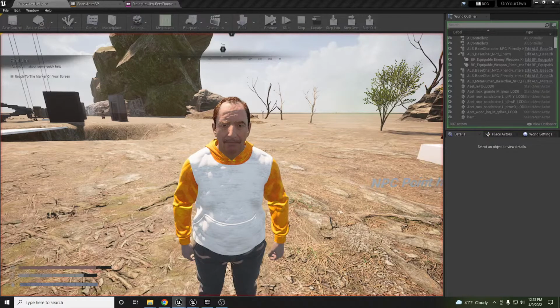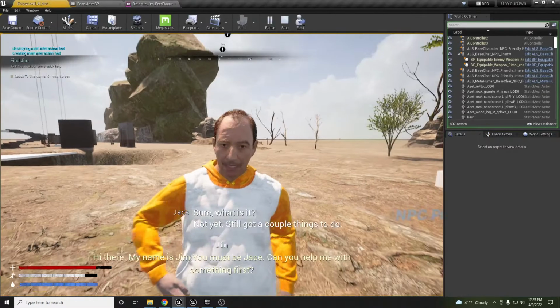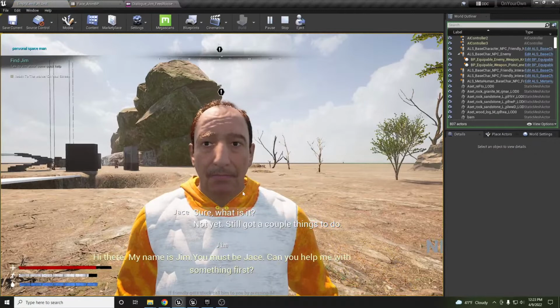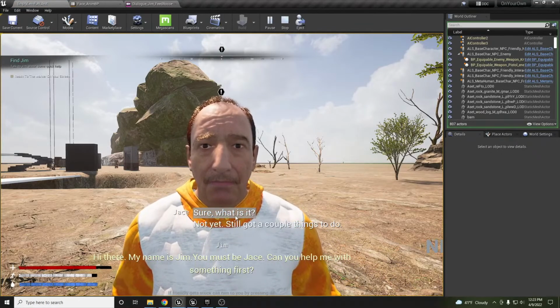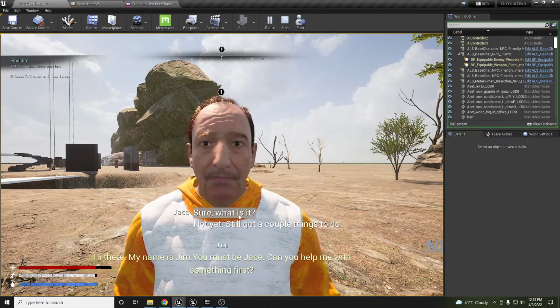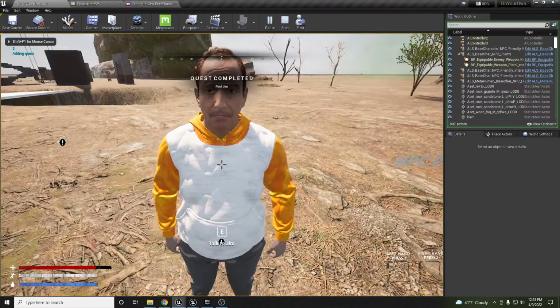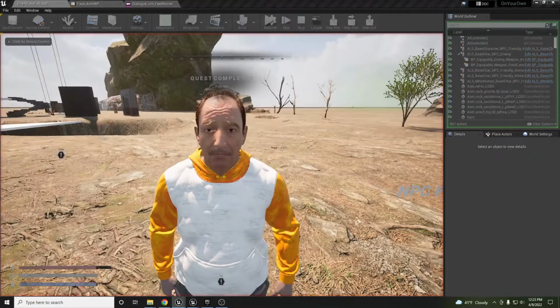So I'm checking for quest completion. Alright, now yes, still got a couple of things to do. Then I interact with him again, and at this point I do find it.